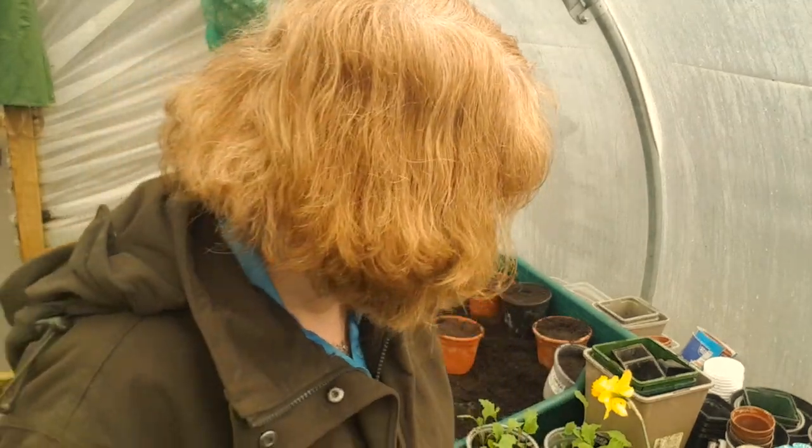Okay, now, so I've done a lot of potting on. I potted on some little seedlings and things, and I've put some of the nasturtiums in my hanging baskets, and I've also put some of the ground cover plant that's grown in one of these hanging baskets into a pot to grow on, to put out in the garden. So that's what I've been doing. I'll show you that once I've showed you what we're doing now.